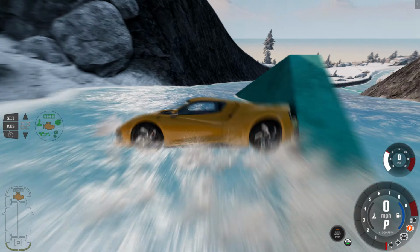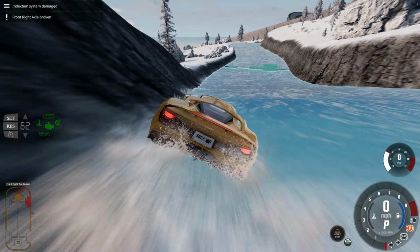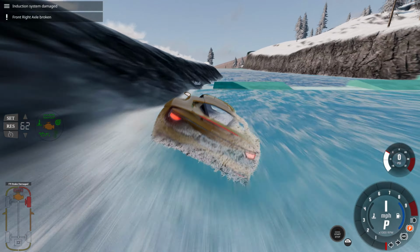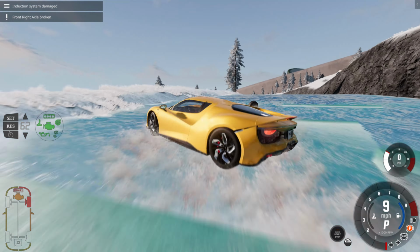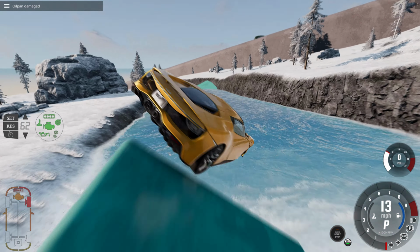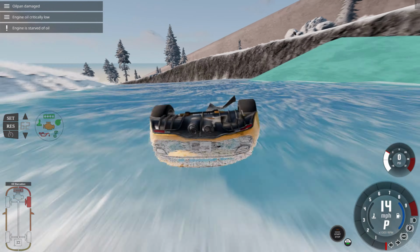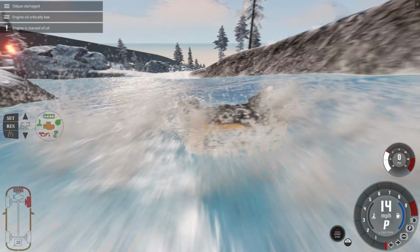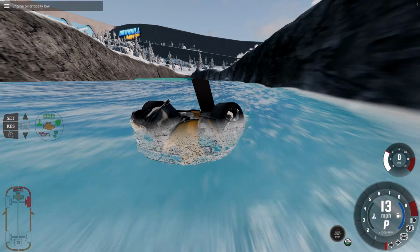Now, as you guys can probably tell by this, the physics are a little bit wonky on this water slide. And quite frankly, I'm not even putting any controller input at this point. I'm just letting the car do whatever it is that the car wants to do on this wonderful, wonderful, I don't even know what to call this. I would call it like a water torrent, maybe. I hesitate to call it a slide.